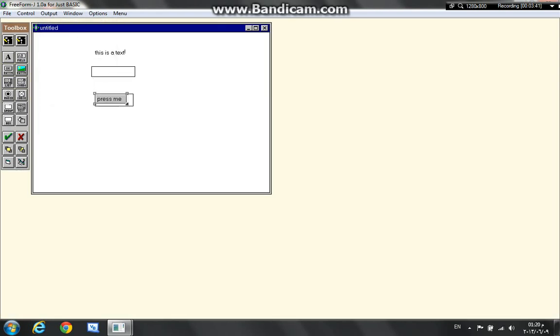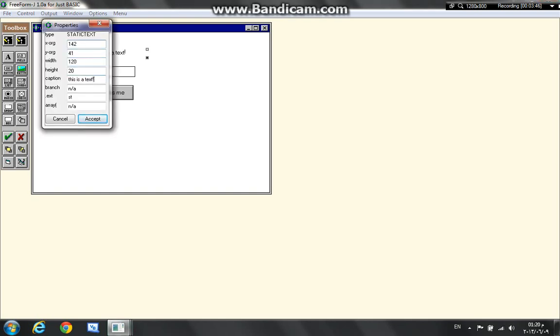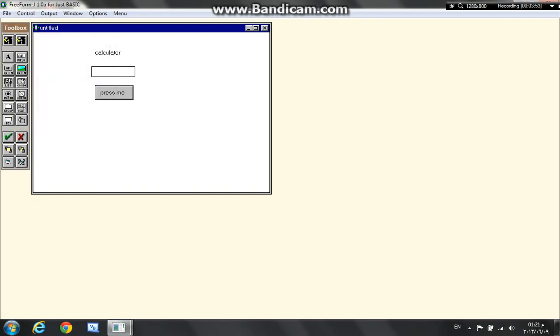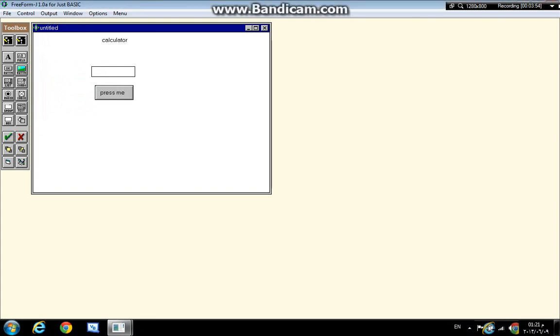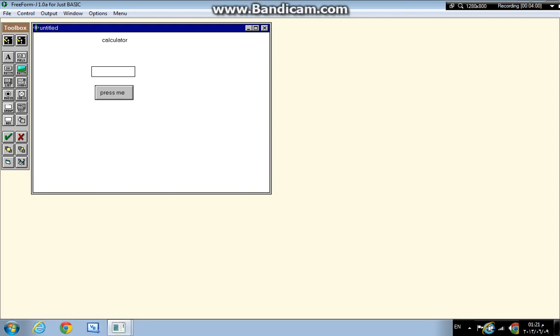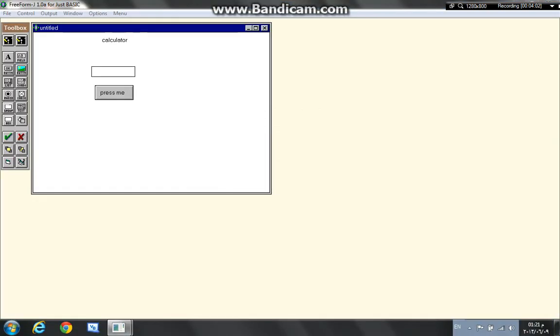Okay, you may resize it just as you want. I'll change this into calculator, the caption. It's going to be a simple calculator. Oops, I lagged. Okay.